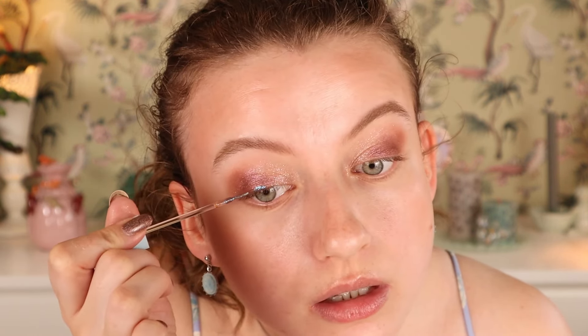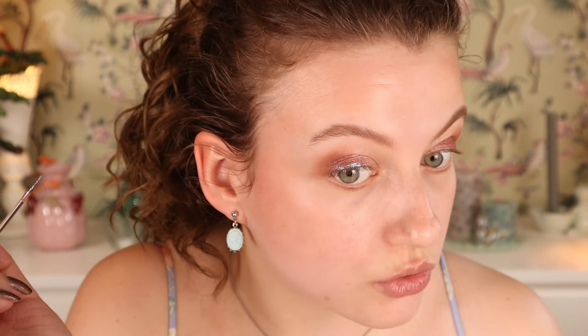We also have another eye product to try — the liner. Are we gonna use it as a liner? Maybe that's what we're gonna do, because we have a lot going on. That's really nice — super easy to use. Are you seeing that? I went a little bit overboard on one side, but I'm just gonna accept that I am not the best at applying eyeliner. I think that looks really cool. You can really see it from afar — it really makes an impact. It is so cool.